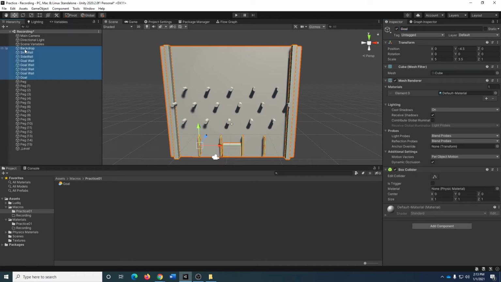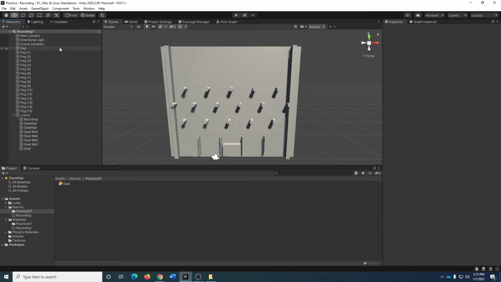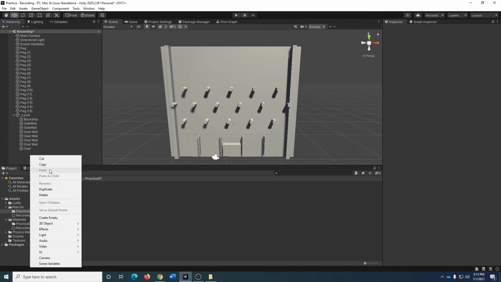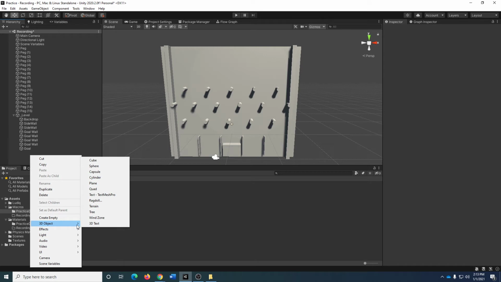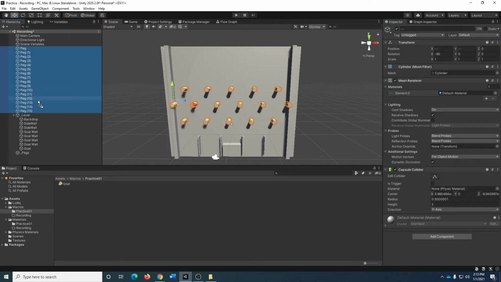And then I'm going to put the goal walls and all of that stuff in there. Now I'm going to create another empty game object for the pegs because they're kind of their own little mess there. Call it _pegs. Again, reset that transform. I'm going to grab all of my pegs, drop them into there, and then drop that into level.